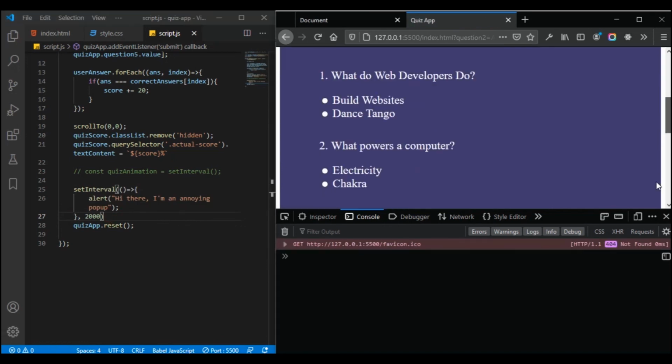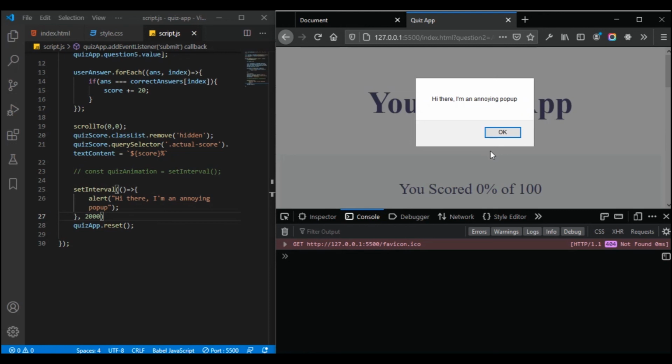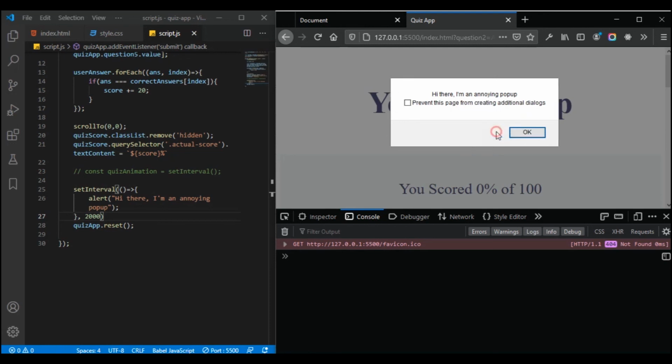So now whenever I click on this, we have this here. If I click on OK, every 2 seconds it keeps repeating that. So it does that every 2 seconds, which is pretty annoying, right?